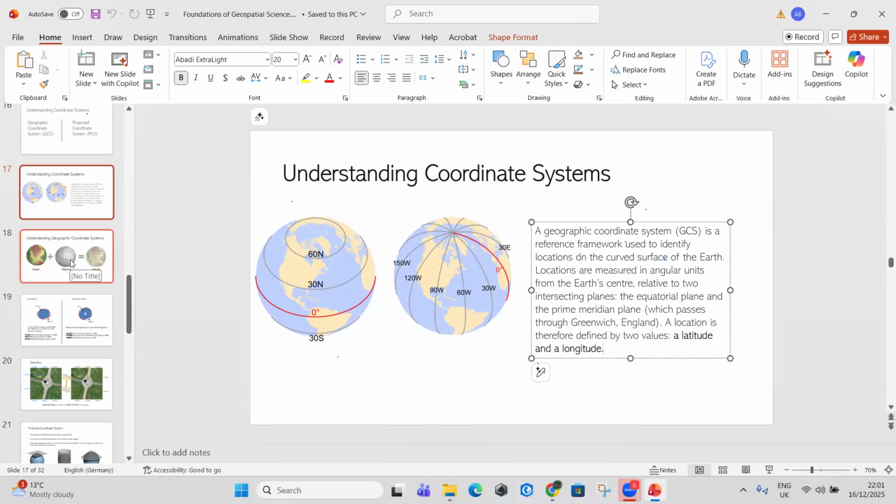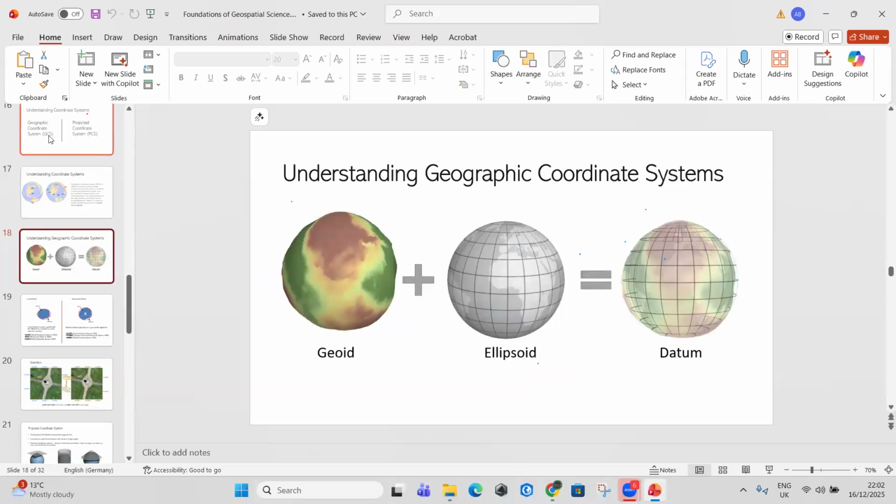Now, geographic coordinate systems are of many types. It is not just a single type. The basic part is cutting the earth like an orange. But just remember about geographic coordinate systems: first of all, what is the definition of a geoid? Geoid is actually how your earth looks. If you have mountains at some place, like the Himalayas, the earth is high, or maybe you have oceans, the earth is low there. So the earth is actually not a sphere. The actual shape of the earth is called a geoid, how the earth actually looks.